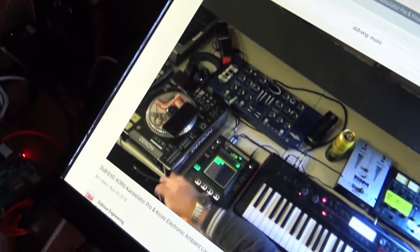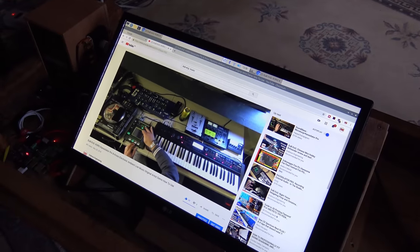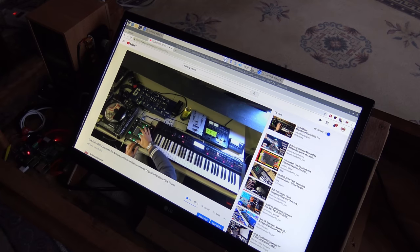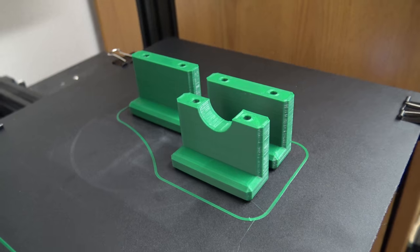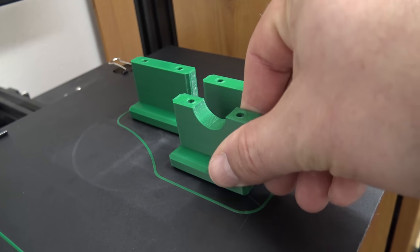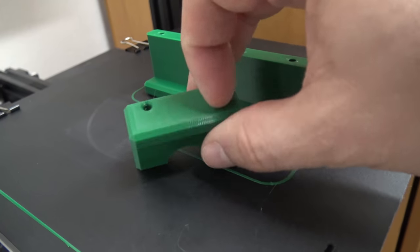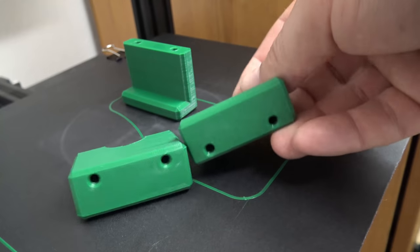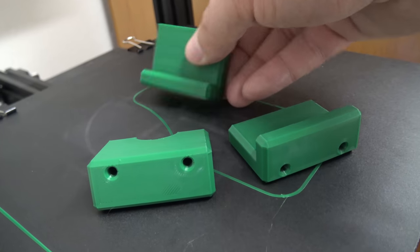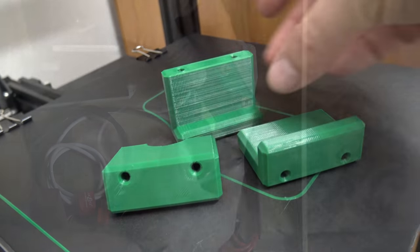Right, let's get these brackets fitted, clean everything up, reassemble it, and we should be good to go. And boom, there they are. Let's break these bad boys off the new build plate. Oof. Thanks, Easy Peelsy. I'm digging this build plate. Woo-hoo. Awesome. Let's go downstairs and fit them.